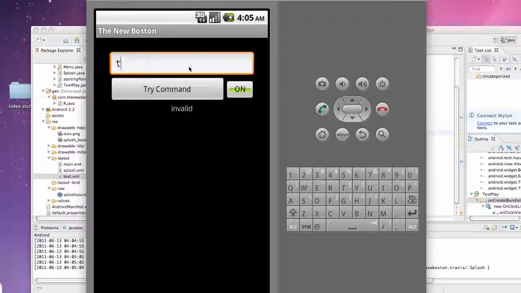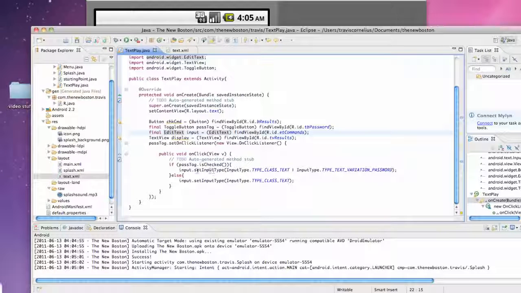So here we go, we say Travis, and since it's toggled on, it's under stars, well, actually, since we defined it in XML, we said android:password equals true. It's going to be stars automatically, and we also had this set to true as well when we started. And then if we toggle off, it says Travis, and then we can toggle back on. So, you know, kind of a lame tutorial, but hopefully you learned something about the input type and set the input type.